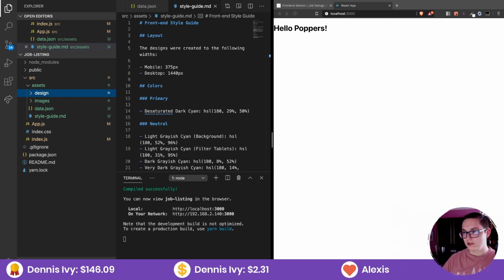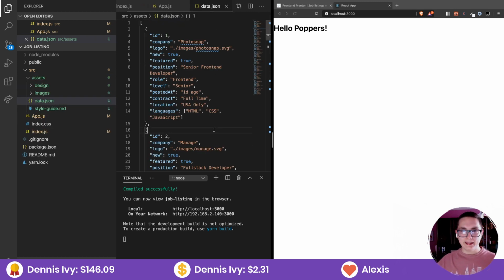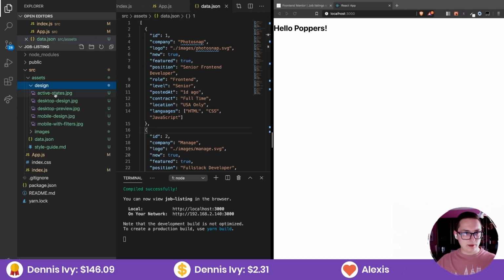Maybe you could call it model. Yeah, it could. Well, let's leave it like this for now. So assets. I guess it's good. All right, so that's that. Now let me open the desktop design.